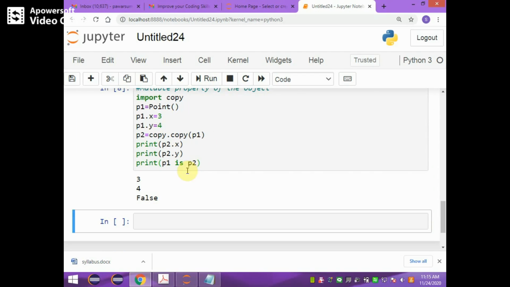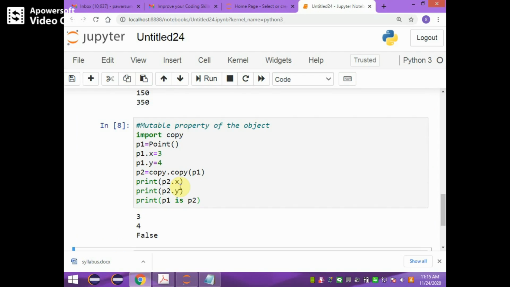It gives false, indicating P1 is a different object and P2 is a different object, but you just copied P1 to P2 as value.